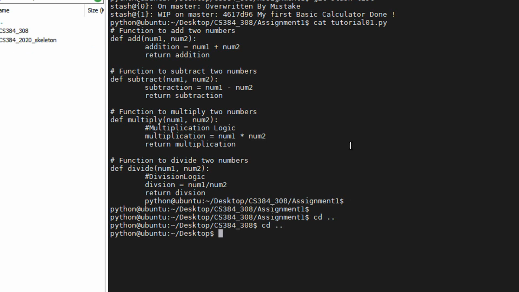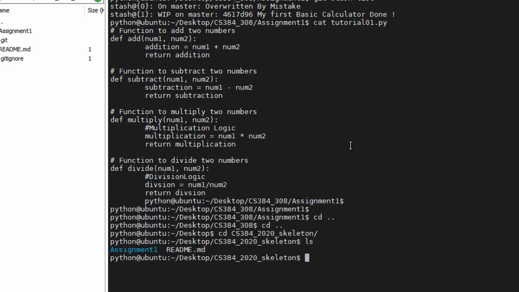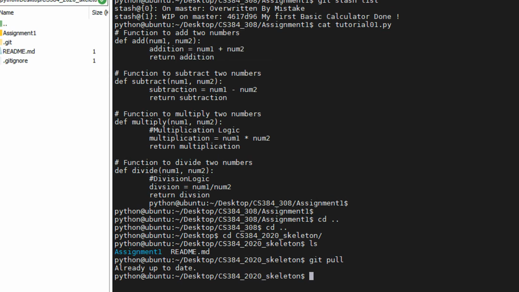So what should you do now, ideally? You have the skeleton directory, so let us go to the skeleton directory. You can do a git pull. Now you will ask, sir, why don't we do a git clone? Git clone will clone the entire repository. Actually, you can still do that, but it's of no use. For example, if you have a 500 MB directory and you made only 1 MB changes, git pull will only download the 1 MB change, but git clone will clone the entire 500 MB.